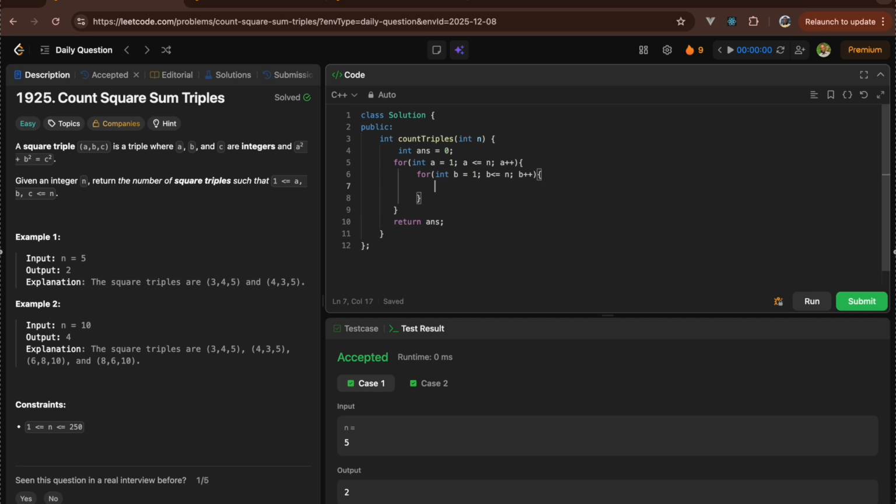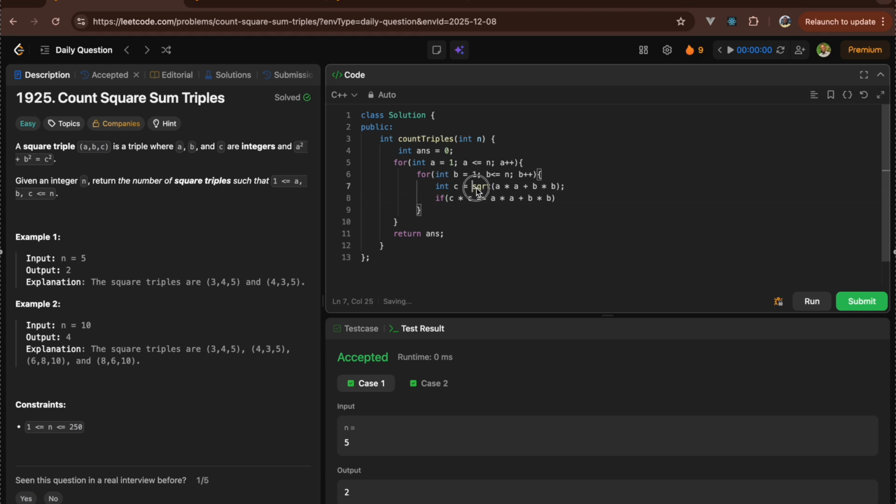To do that, we are just going to say, okay, int c is equal to the square root of a times a plus b times b. So this is the possible value of c. We just need to check now if c times c is actually equal to a times a plus b times b.